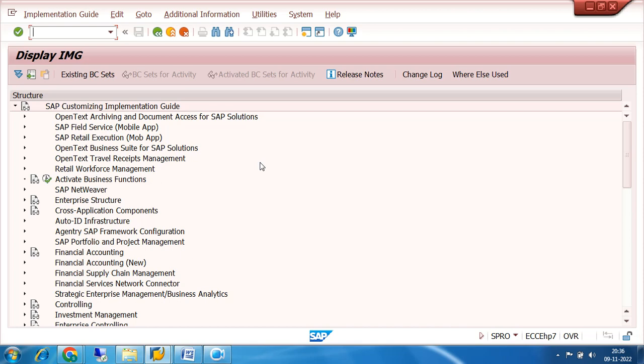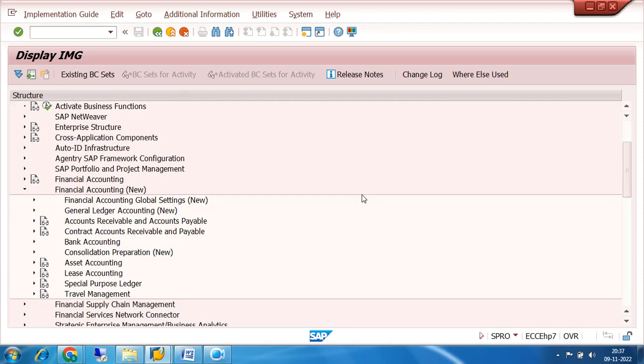But these are very minor things. In fact, people often blunder in selecting the proper GL account, as well as while feeding the data manually, there is a mistake in the amount. So in these two vital things, the general ledger account and the amount, nothing can be done. If you pass a document and save it, a document number is created, then it cannot be changed. The only thing is we can reverse that particular document and then pass a correct document, right?